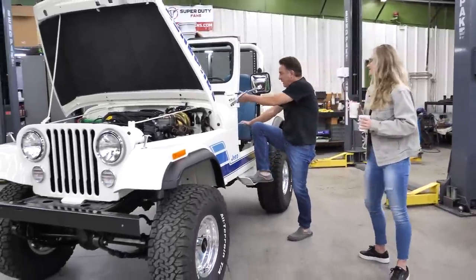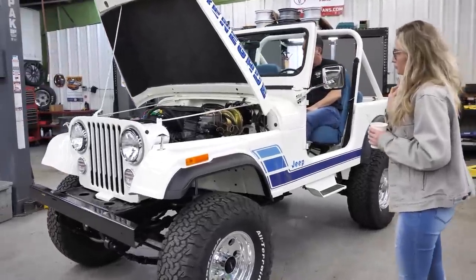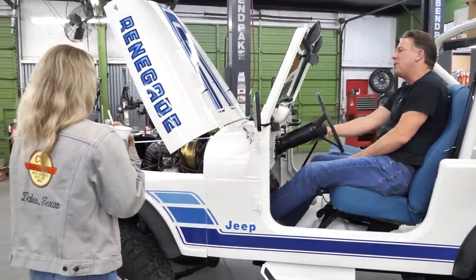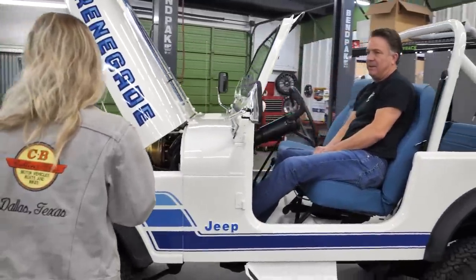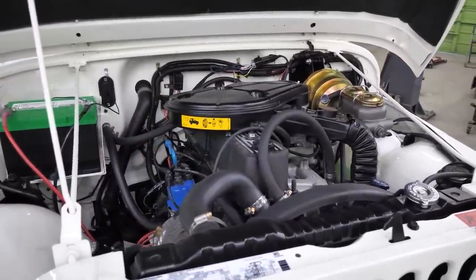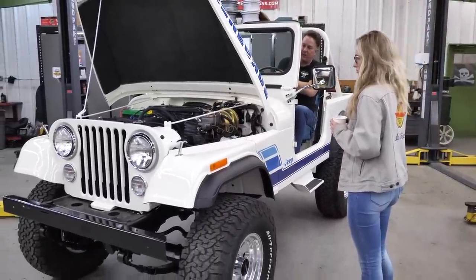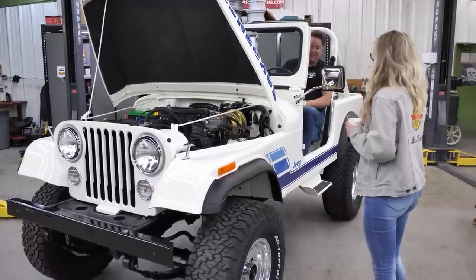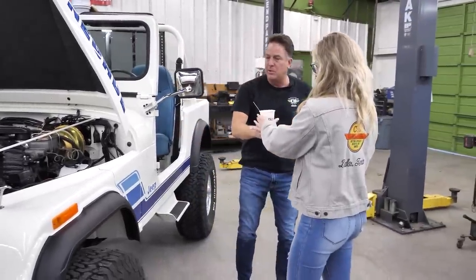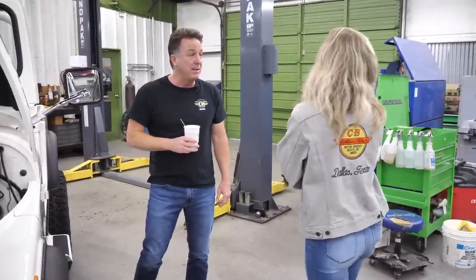Hold my coffee. Does not have cup holders, but that's probably a good idea. So this thing is dead bone cold — and you know these CJs don't always start right up. Look at that! How cool is that? It runs so crisp and clean — it's just a different sound. That's what I love about the fuel injection, because a lot of times these customers don't get to enjoy these very often, so when they go out to hit the key, they want it to run. You'll see what's going on in the body shop — there's a lot going on in there too.